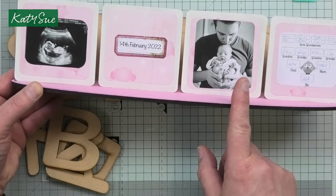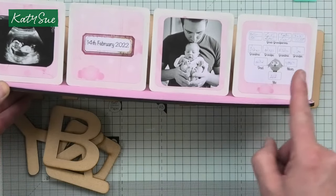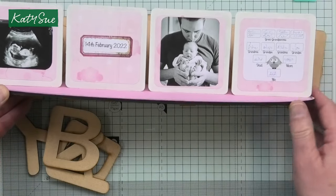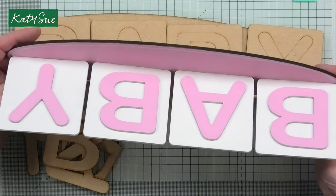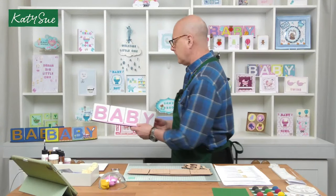Could be two proud daddies, could be proud mummy and two proud mummies. And then the newest addition to the family tree. I thought that was a really cute way of immortalizing something that was the baby plaque. So let's put this to one side.